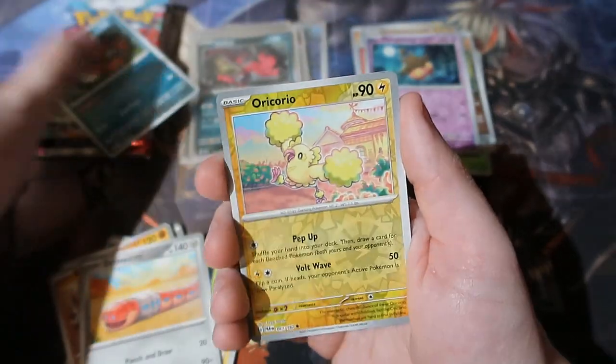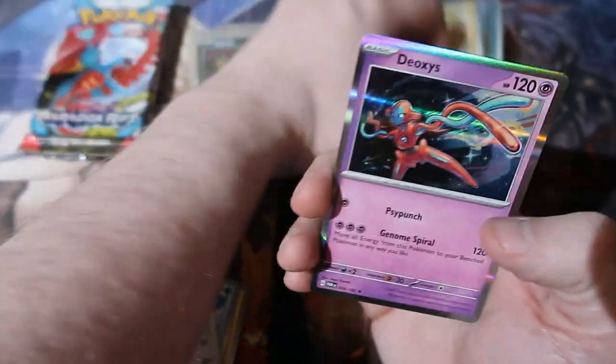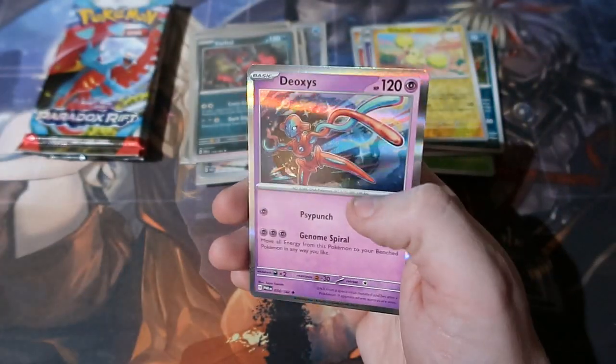Wurmple, Thwackey. And a Deoxys, that is really, really good too. I like that.